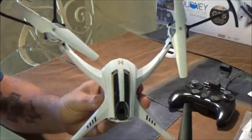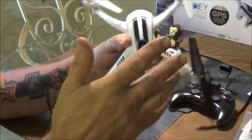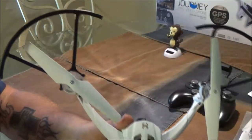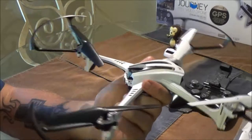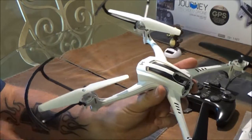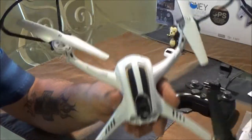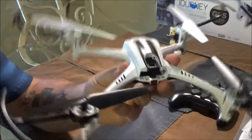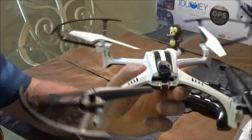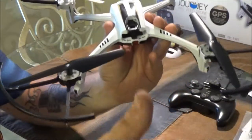Overall, the drone for $100, if you want to get a beginner drone, I think so far this is the drone for you to learn on. It's very easy to control. You do have to watch the wind, of course, but it does stay pretty stable. We had gusts out there. I did check the weather. We had gusts up to 24 miles per hour, so it will get a little wobbly on you sometimes coming down. You know, it'll hit some turbulence. It is light, but all in all, I give it a two thumbs up.